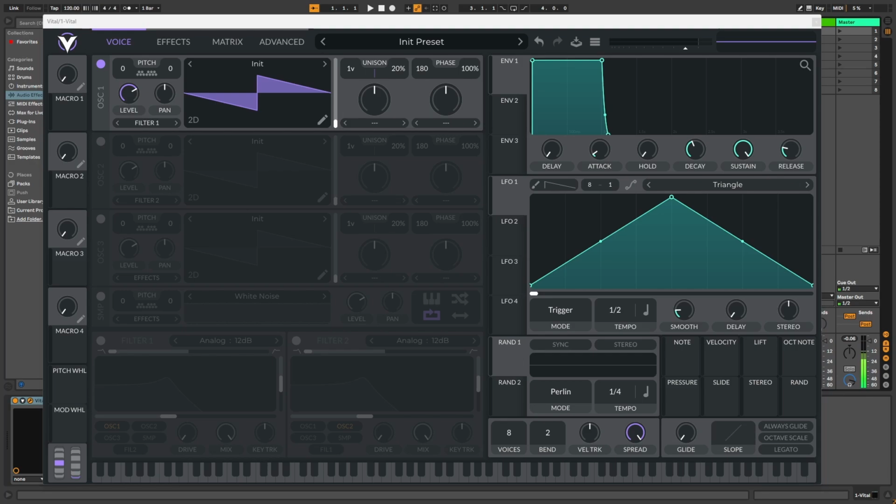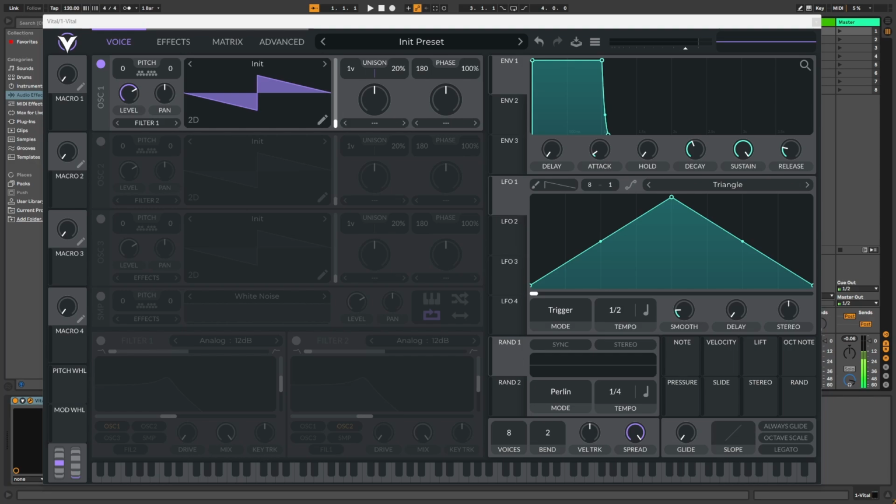But what exactly is a cinematic riser? Well, it is a sound effect used in movies, trailers and music to build tension. It gradually gets louder and higher in pitch, creating a feeling that something big is about to happen. It's like a sound that pulls you forward, making you anticipate the next moment. Risers are made by shaping simple sounds and adding effects that make them swell and rise. They're perfect for adding drama and excitement to any scene or track.